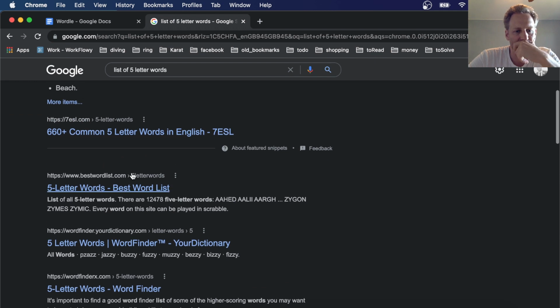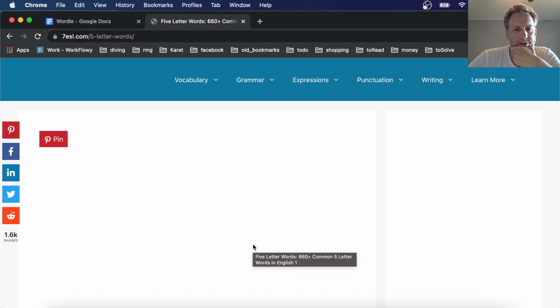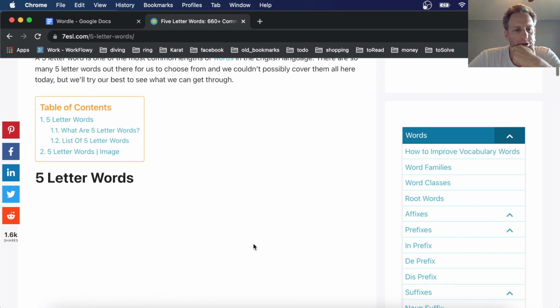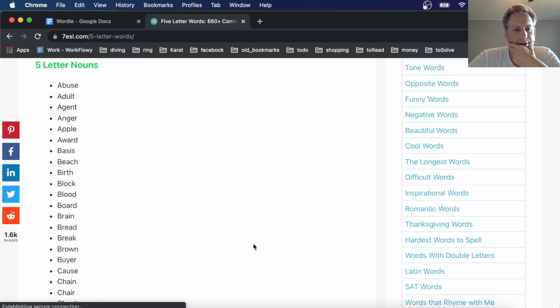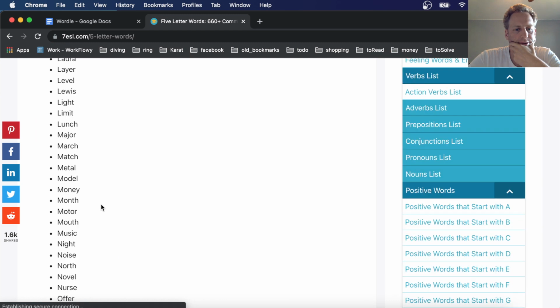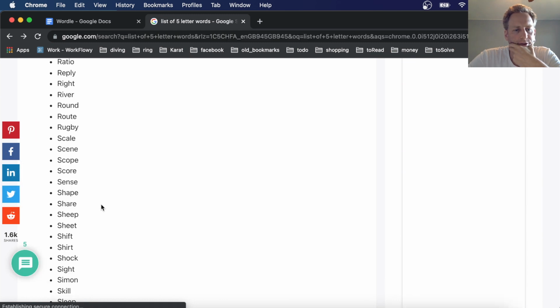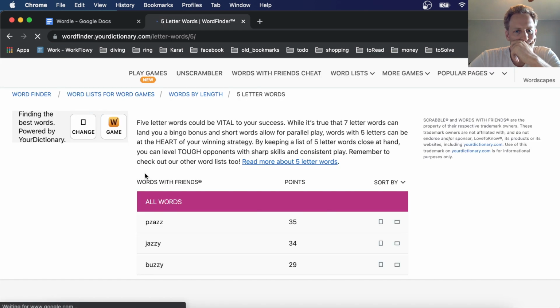Yeah, I guess we could just start off with some common 5-letter words and then extend it. This is not good. I want something I can copy and paste. 5-letter nouns. 5-letter words.